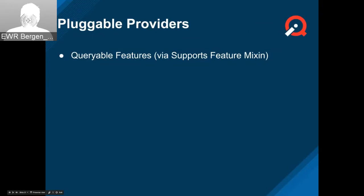Finally, on the pluggable providers front, Marcel worked on the 'supports' feature mixin. We have all this stuff throughout the code documenting what features are supported by which providers. We could just make that queryable and build a document to say which providers support which features. I'm sure our breadth and depth isn't completely filled out yet, but this is a really cool thing — I'm really excited about it. That's it for providers. Over to Dan.